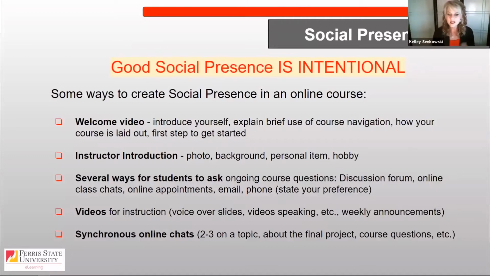And then a little bit about the course. Okay, this is what we're going to do in our course. This is what it's about. Here are the deliverables or the final projects that we're going to do. Just a little bit about the course. And then tell them how to get started in your course. Okay, when they're done with your video, now you can start the first module, or click the start here page, and I'll see you in the course kind of thing. So it's just talk to them like you would in the front of class the first day.